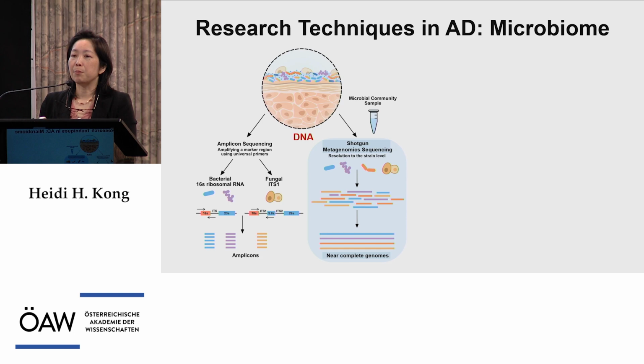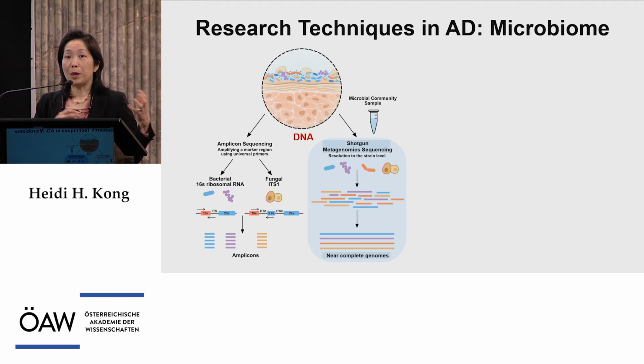I mentioned amplicon sequencing. That was the original type of microbiome sequencing. If you want to look at just the bacteria in a sample, you'll use 16S ribosomal RNA gene primers, selecting certain hypervariable regions. You amplify those using the primers, and then you sequence, and you can look at what bacteria are in that sample based on reference databases. If you're interested in fungi, then you'll use a different primer. For example, we use internal transcribed spacer region 1, or ITS1, and that helps us differentiate between different Malassezia in a sample.